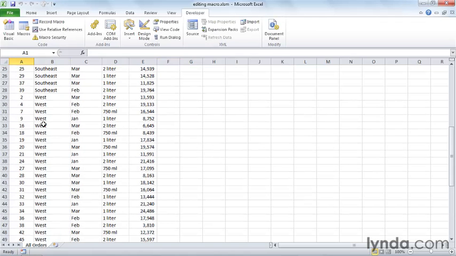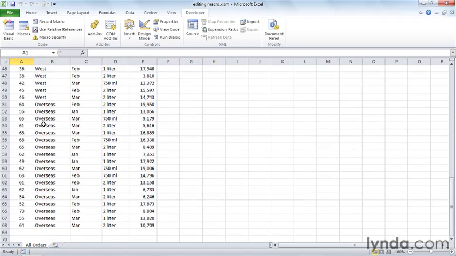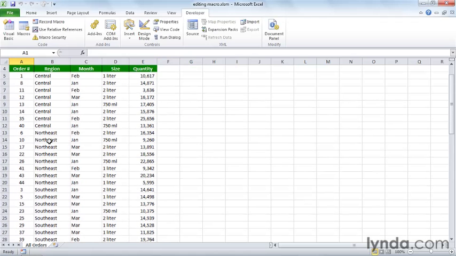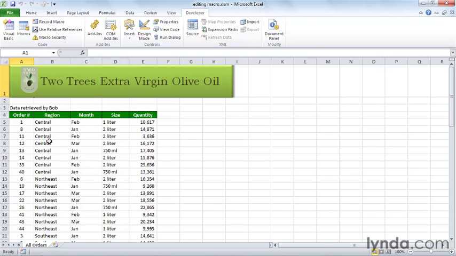If you scroll down, you can see down on the bottom, there's all the data from the overseas region. So you can see that even though we made just a small modification, VBA allows you to gather information from the user while the macro is running. It allows you to output data to any cell on the worksheet, and it also allows you to concatenate a pre-made phrase with the information that you enter. So hopefully you'll find this useful for your own projects.